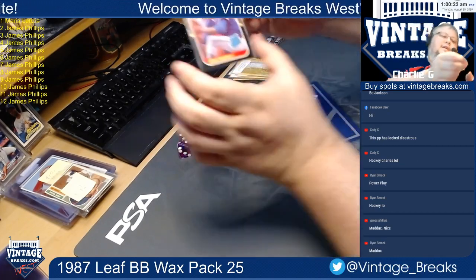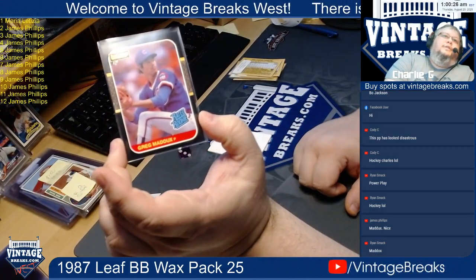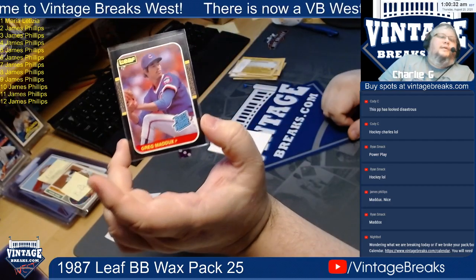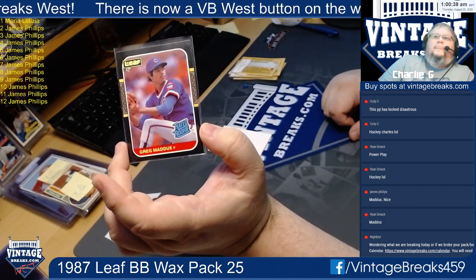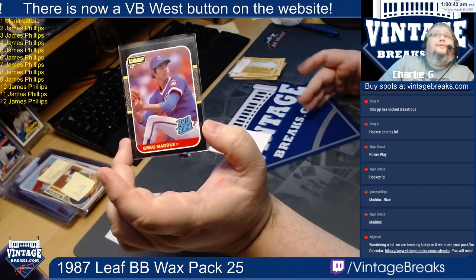It's a Maddux. I don't know if you'll be able to see it in the penny sleeve, but you can kind of see it right there. The roller mark on the card, and then it picked up the edge just a little bit. If it wasn't for that, this thing's perfectly centered right to left. It is a little off up and down. But it is a Greg Maddux rookie for the Cubbies, my favorite team, as you all are well aware.